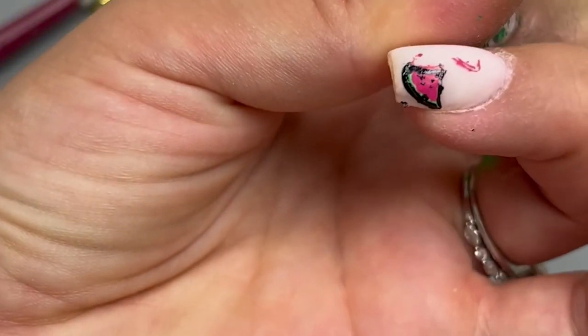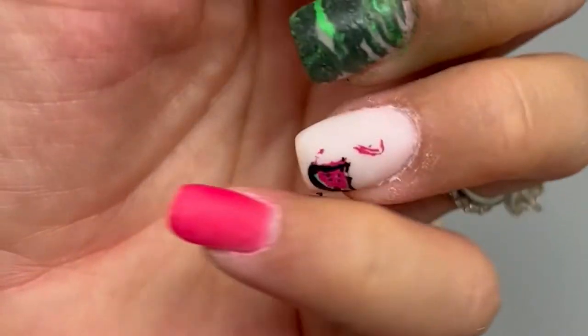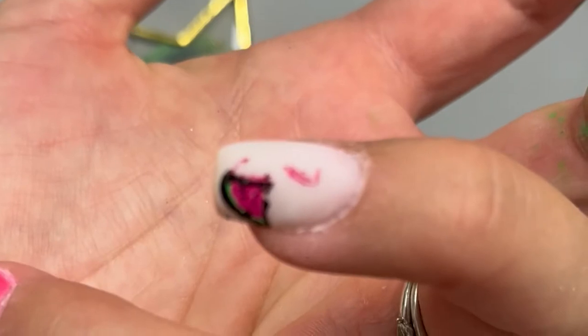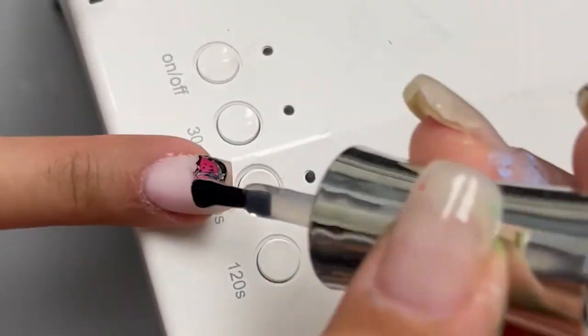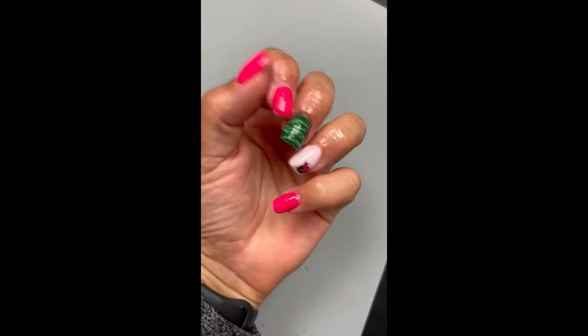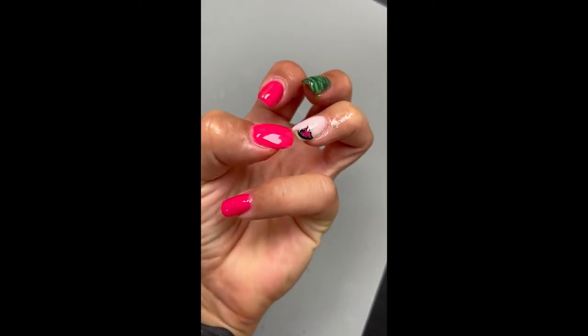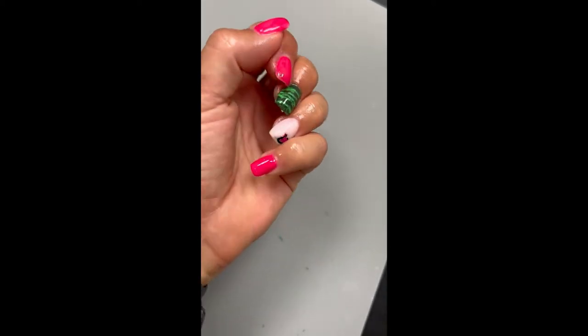Okay, it's not perfect but it's kind of cute. I mean this didn't go exactly as I wanted it to, but I would say we're only going up from here. And the top coat made a huge difference — it really brought it all together. So here's the finished look. It's super cute, it's super fun. Definitely not perfect, there's a bit of smudging, but overall I'm really happy with how it turned out.